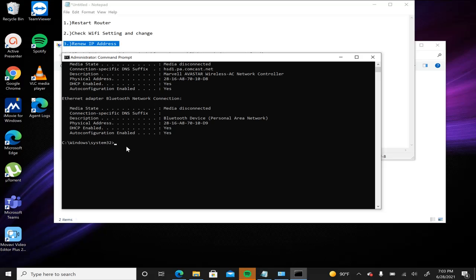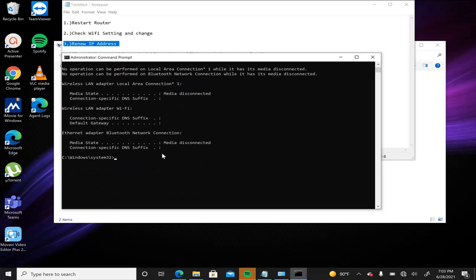To do that, you're going to do ipconfig /release. That will release the address, and then you'll want to renew it by typing ipconfig /renew.